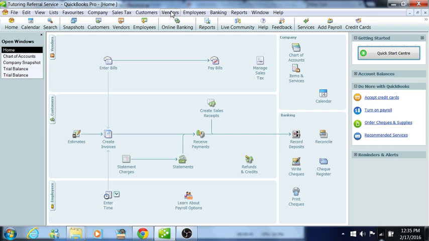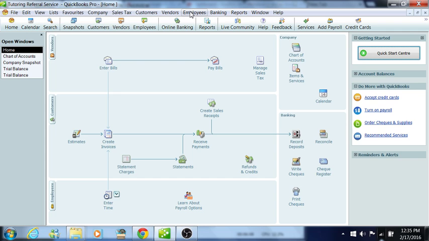Vendors, on the other hand, you will have to set up any vendors that you pay on a normal basis, like TELUS, Rogers, or whoever you get invoices from to do with your business, of course. But we'll be covering the vendors side of it and how to pay bills and how to record expenses on another video. This is just, like I said, an overview.